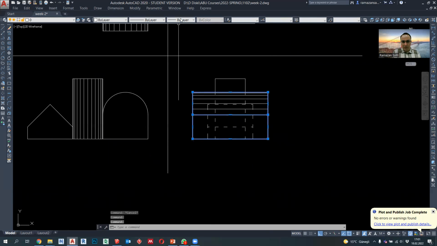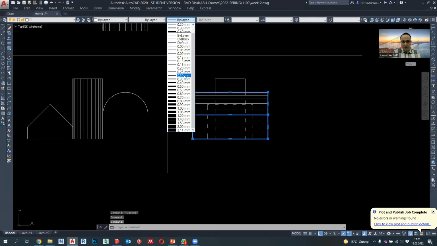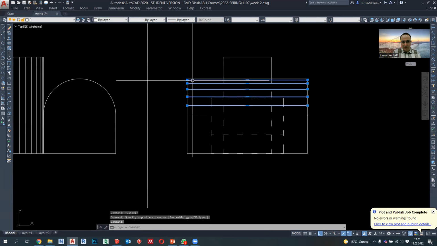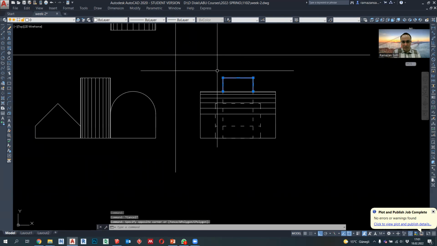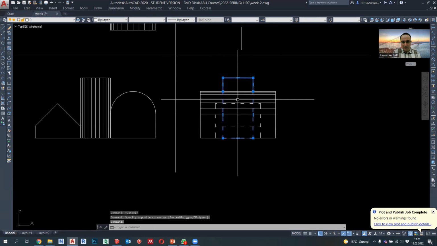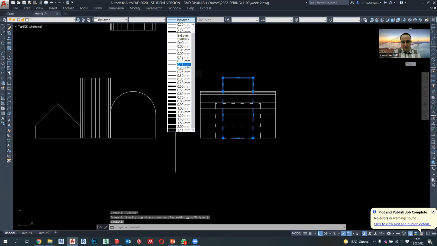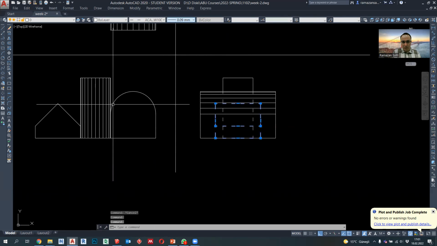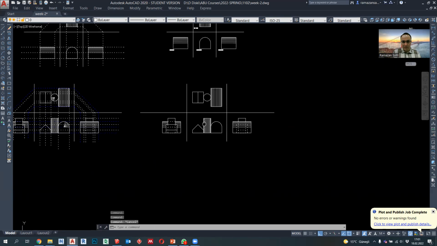Again, all this border must be heavy line. However, the surface edges must be thin line. The cylinder must be medium line, and the object at background must be thin line.